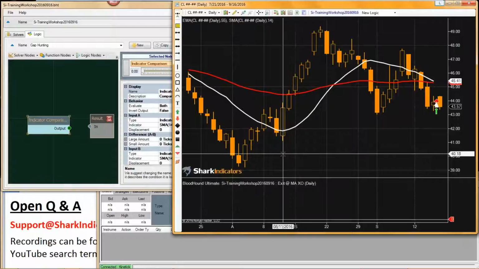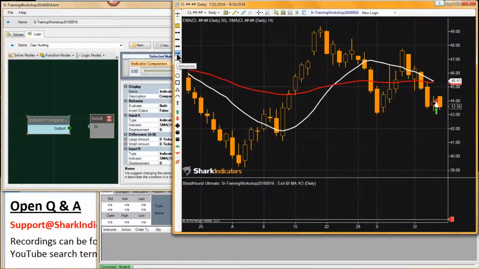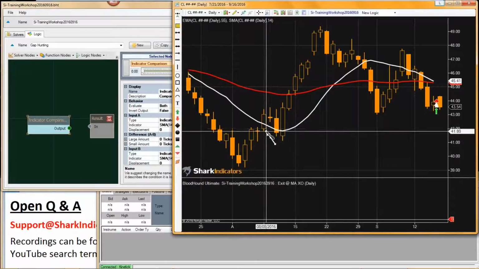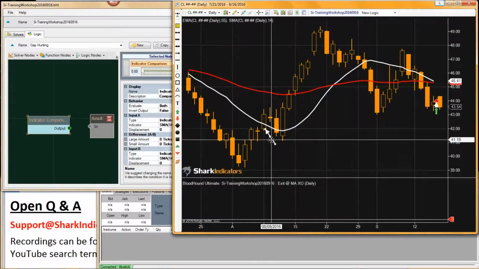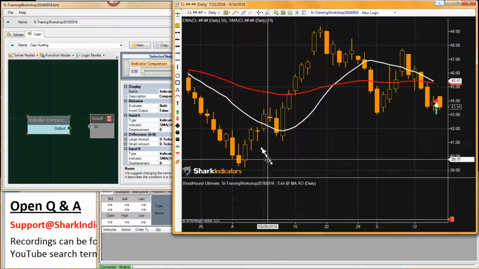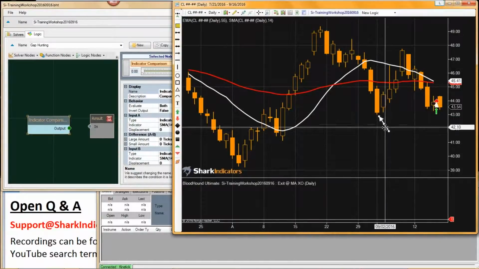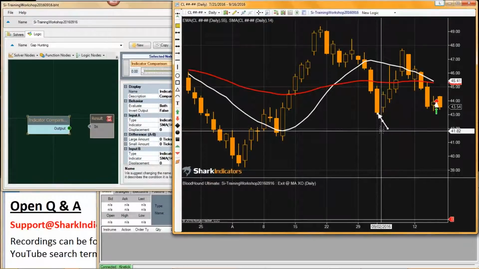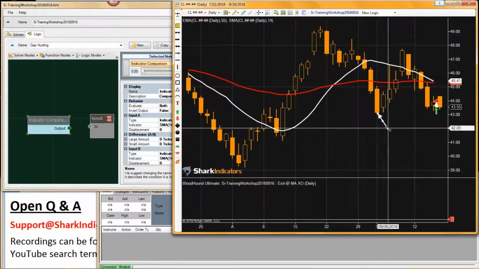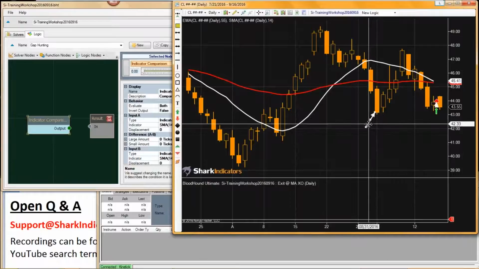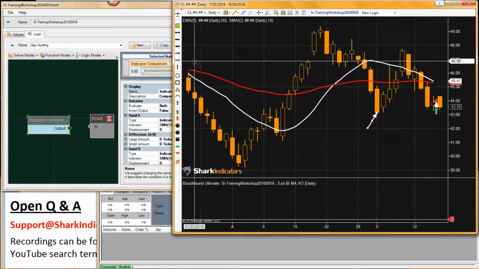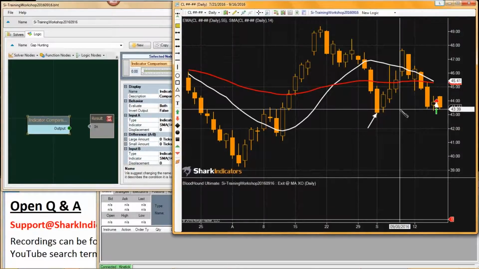When we as humans look for gaps, simply put, here we go. Here's a great example. So there's the close of one bar, and then there's the open of the next bar.